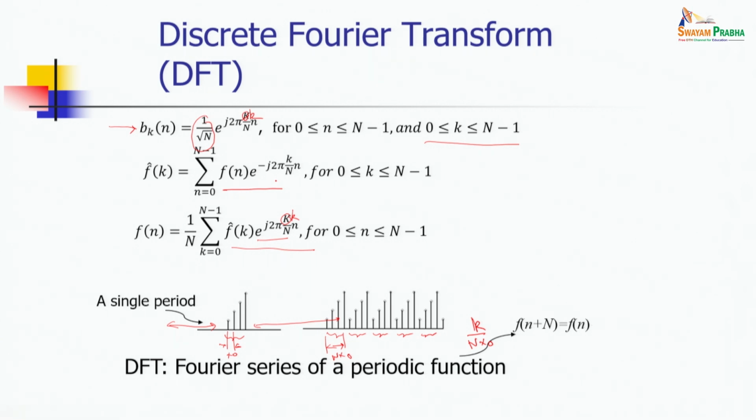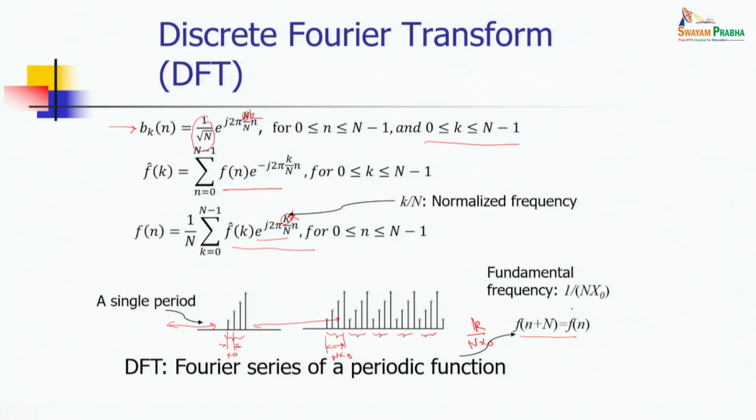So, just to summarize this discussion, this is the definition for a periodic function, where n is the period of the sequence. The sampling period is not mentioned, and it is not required, but the fundamental frequency, as I mentioned, is 1 by n x naught, and this frequency is called normalized frequency because the actual frequency would have been k by n x naught. The other thing you should observe is that even in this type of extension, the coefficients of the Fourier series are also periodic, and that is why it is sufficient to have only n coefficients, and then you can reconstruct the function.